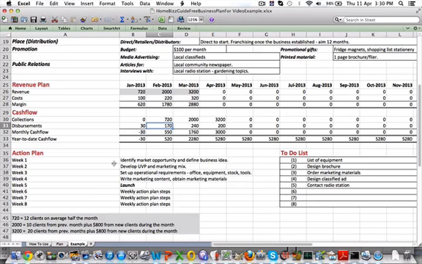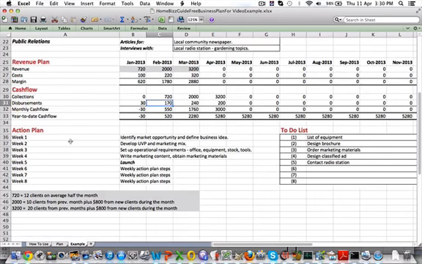Having done our revenue plan and our cash flow plan, we need also to do a weekly action plan. This will keep us on track and give us something to refer to every week so that we know what it is we need to do to be lined up to be able to launch in week 5. So our target date to launch this business is week 5. That gives us a month to plan the business and put everything we need to in place.